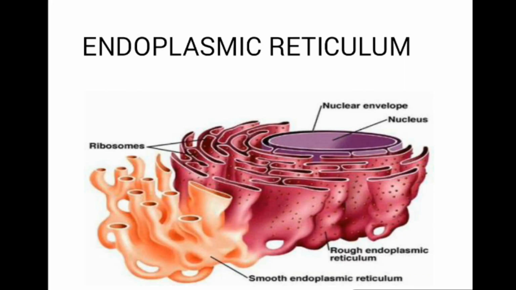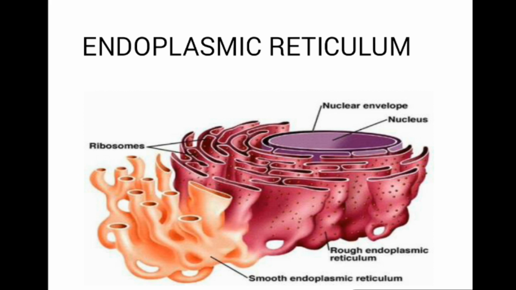Endoplasmic reticulum. These are network-like structures that are in continuation with the nuclear pore, and it is through this that many materials are passed around in the cell. You can see in some areas the endoplasmic reticulum has small dot-like structures. Those are nothing but ribosomes, which gives them a rough appearance, hence the name rough endoplasmic reticulum.